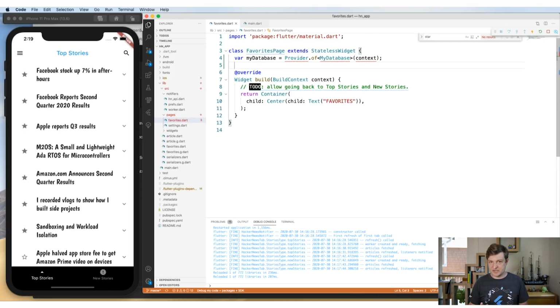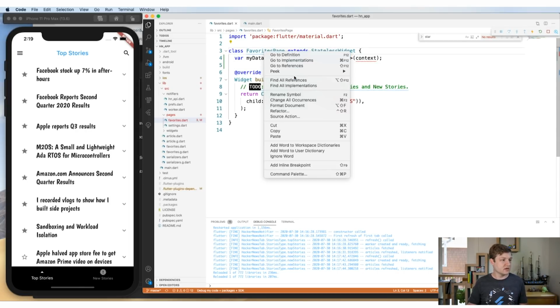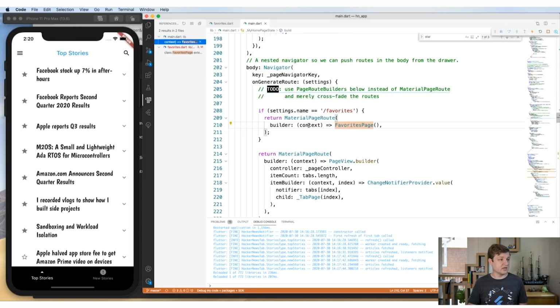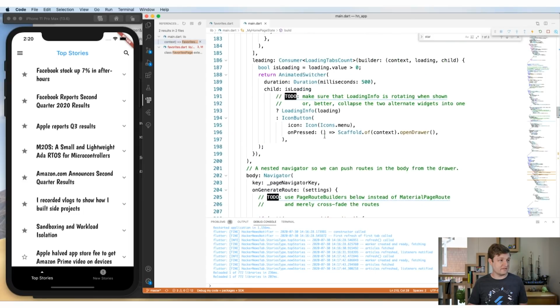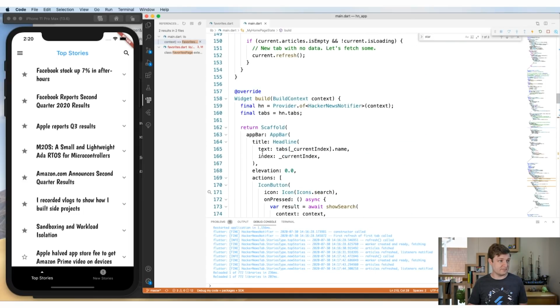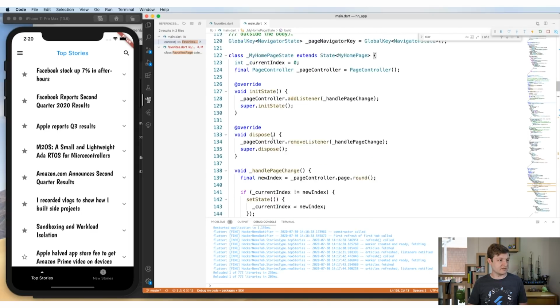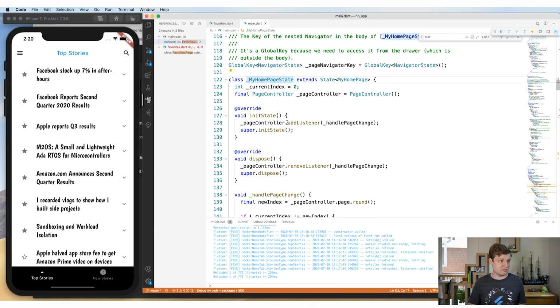My hope is that the favorites page is properly part of the chain of inheritance for the provider. And we can verify that a little bit if we find the references for the favorites page. It comes from here. The context that we have here is coming from this build method, which is coming from our main homepage state.